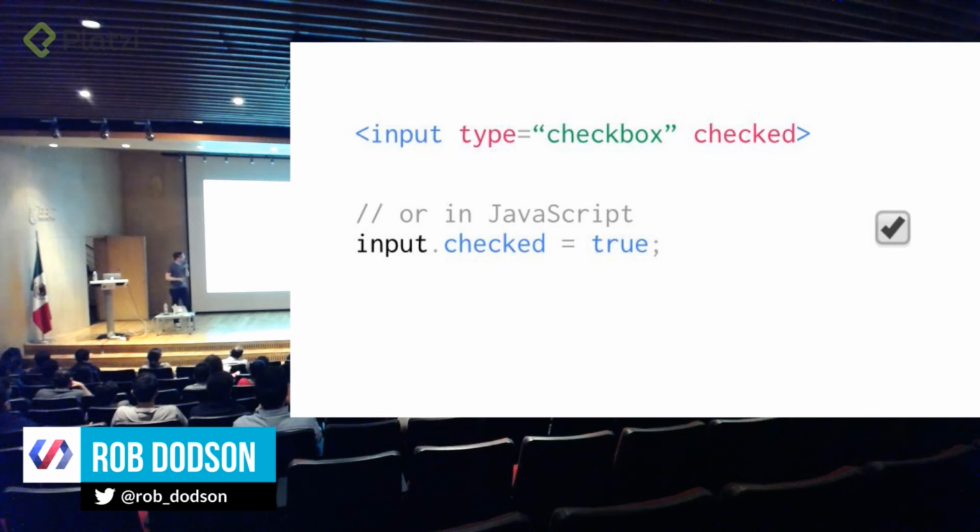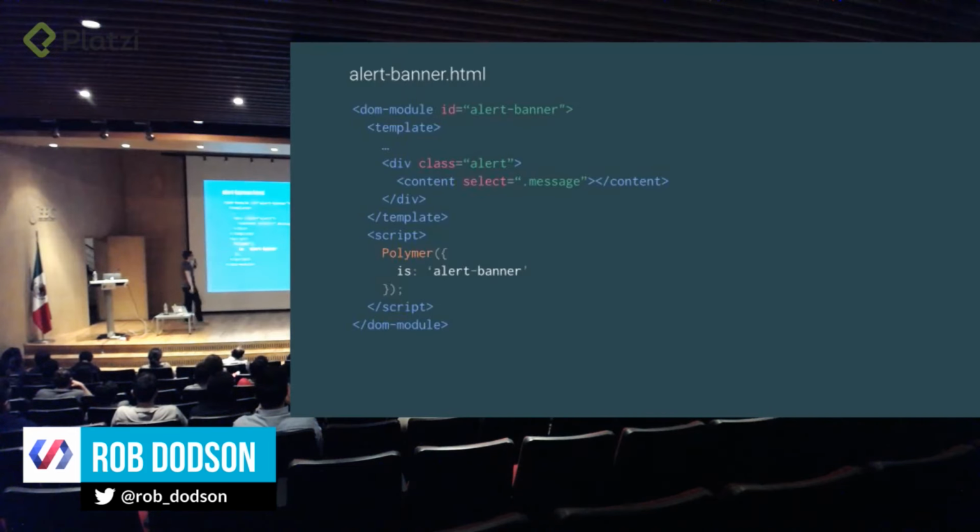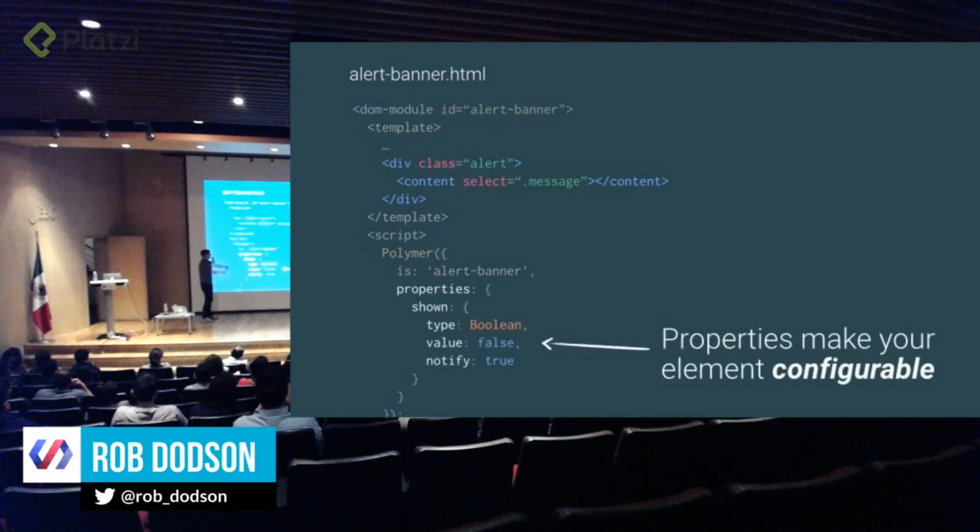So I'm going to do the same thing with my component. To do that, I'm going to give it a properties object, and I'm just going to give it a shown property. This is the name of the property right here. And I can give it a few features. I can specify that it's a Boolean, so it's either going to be true or false. I can give it a default value, so anytime someone uses an instance of this tag, it already has this property and it's always false.